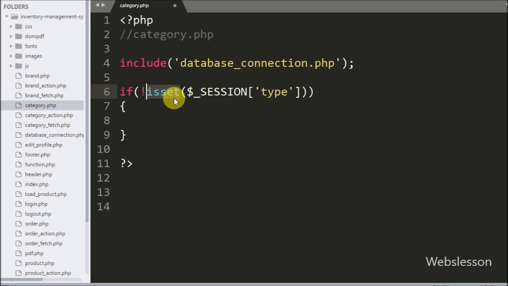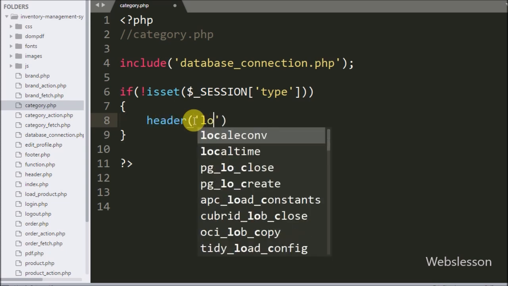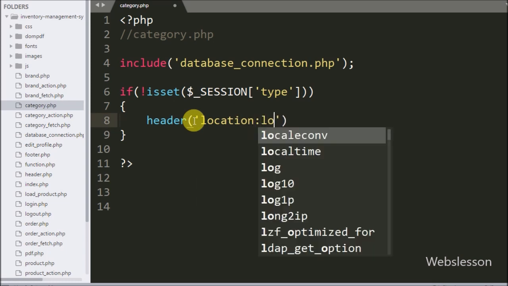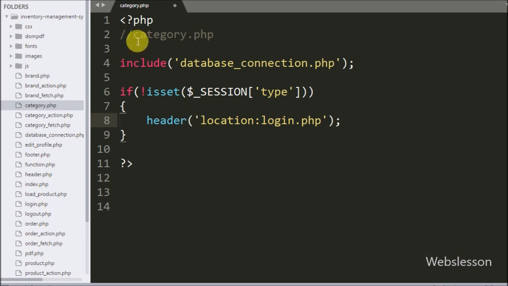This condition will check if the session type variable value is not set, meaning the user is not logged into the system, then it will execute the if block of code. Under this block we write the header function with location set to the login.php page. It will redirect the user to the login page if the user directly accesses this page.